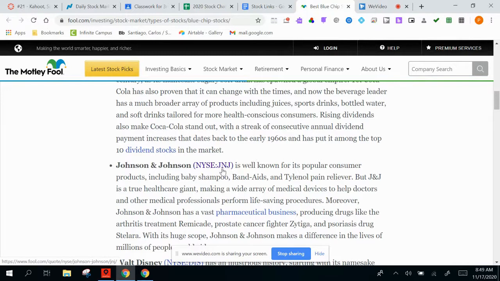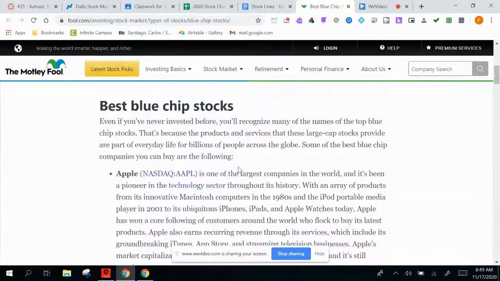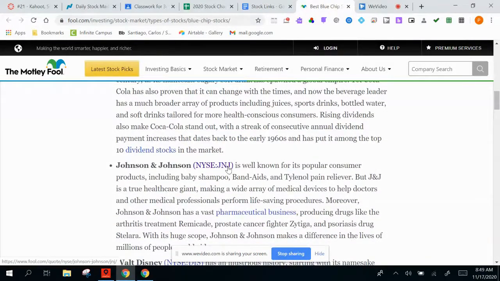The letters that you see listed after that, that's the stock ticker symbol, ticker. So when we go to Nasdaq or MarketWatch, we look up companies by their ticker symbol. So Johnson & Johnson is JNJ, Coca-Cola is KO. A couple of different ones here for Berkshire Hathaway, probably because they had a stock split. And AAPL for Apple. I'm going to go with Johnson & Johnson.